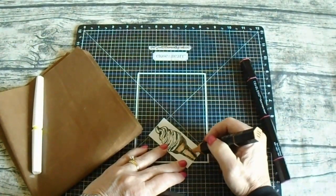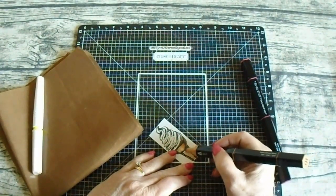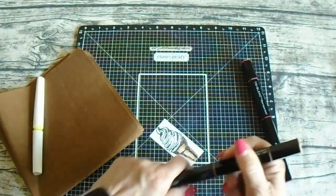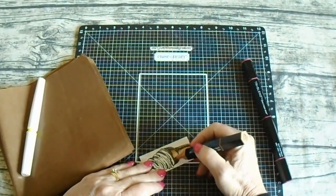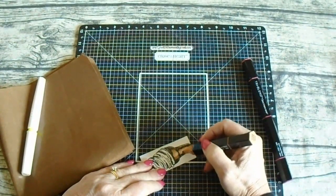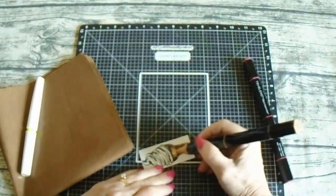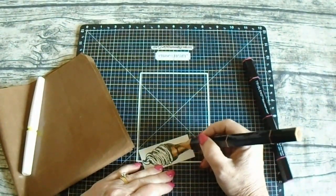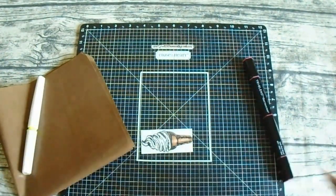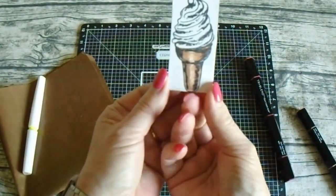First, I'll take the light color and basically trace around the cone and then kind of push that color into the middle. I will actually highlight a little bit in those detailed areas, and then I'll take the medium color and go around those detailed areas and around the outside of the cone, go back to the light color and blend it all in. I'll do that on both sides. Now you will see there's just a little bit of white showing in the middle. It's taken me a while to be able to be okay with that white, but I do like how it shows the shading. So I now leave it in.